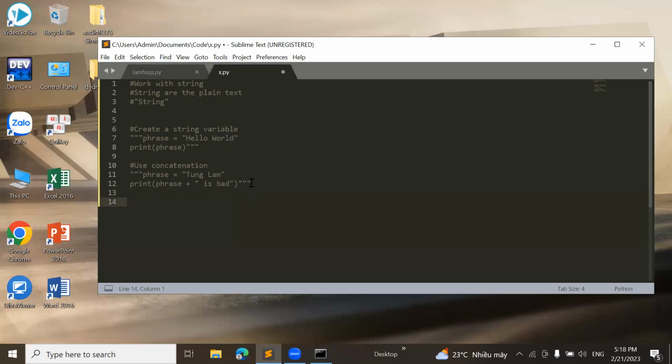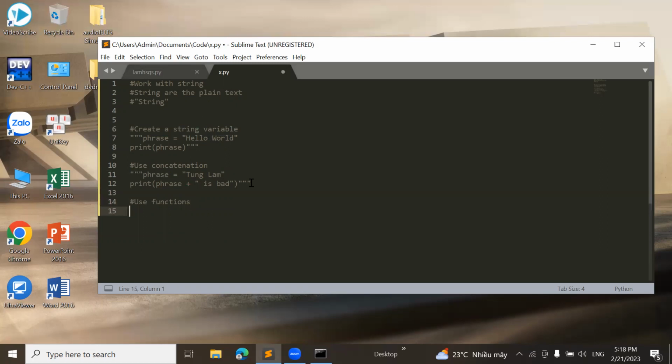Next, the third, I will show you how to use some kind of function. A function is basically just a little block of code that we can run, so from that we can perform a specific operation for us.